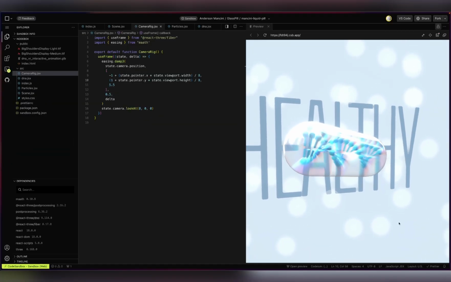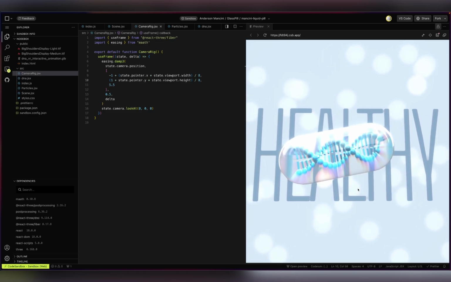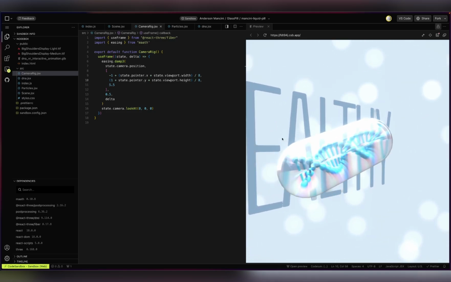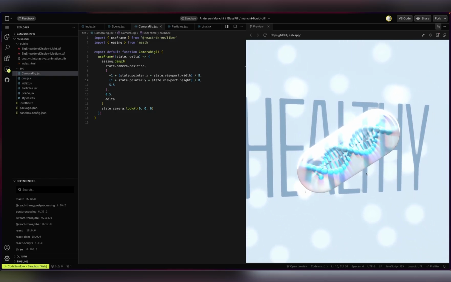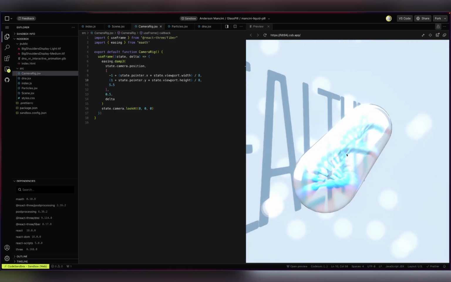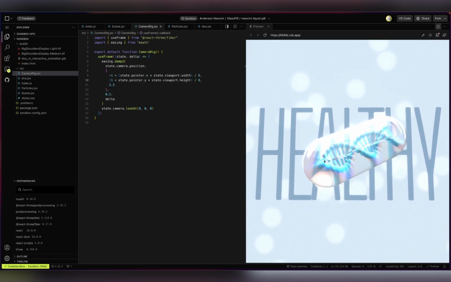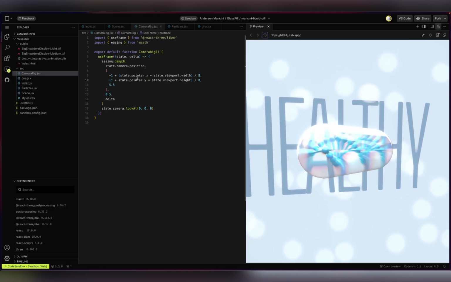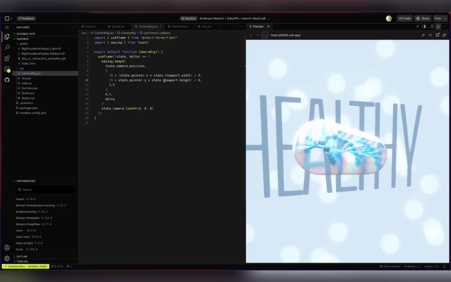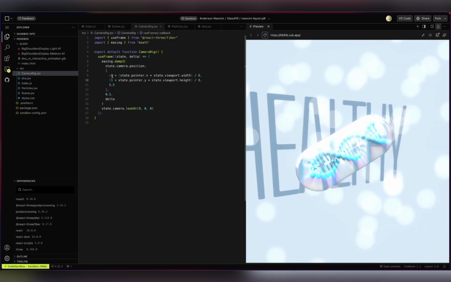Now it feels a little bit more natural, and maybe we can even disable the camera controls because now they are in conflict. I'm trying to move the camera, and at the same time, this code is trying to follow the cursor to align things in the center. So now we can remove the orbit controls.